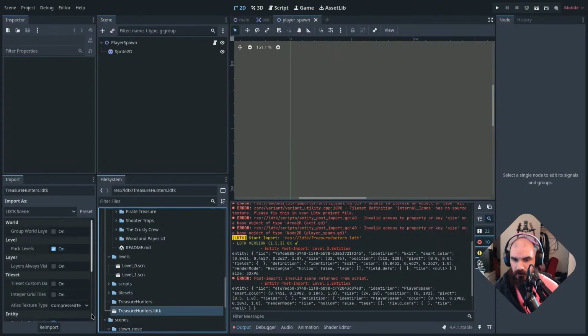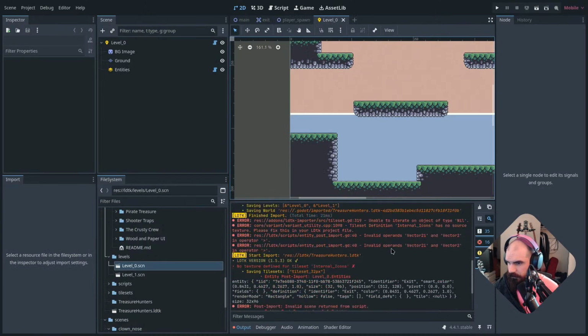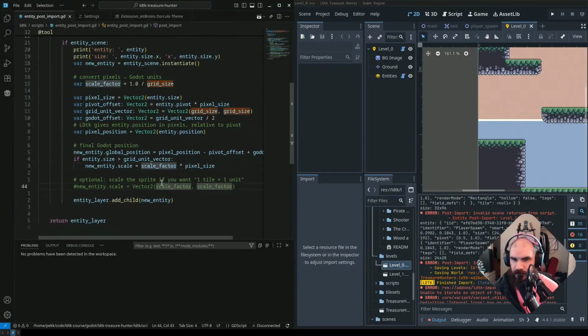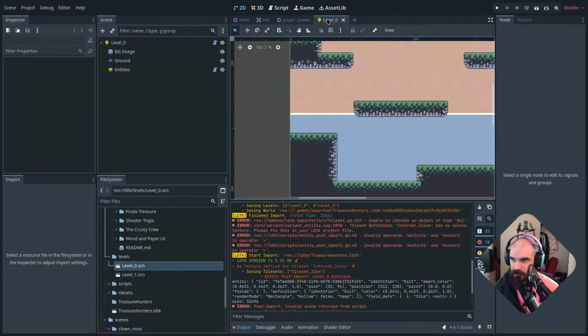And then we go here, re-imports, pop this open. Nope. No. Oh, because the operands are different. Entity size. I have to have that somewhere. Pixel size. Pixel size. I'm a little too scatterbrained right now. That's what's going on.